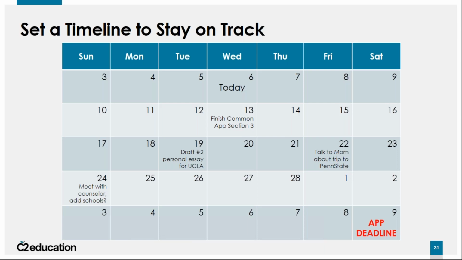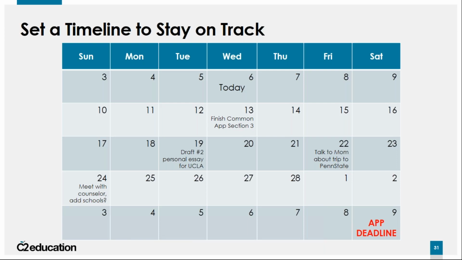Maybe if you have a sibling who's much older than you are, you might have to call them up and get all that information from them, whatever it is. If you're visiting colleges, make sure you talk to your parents so that they have the time and ability to take you, or do those virtual tours. Set aside a block of time to do all your research on this school, whatever day it is.